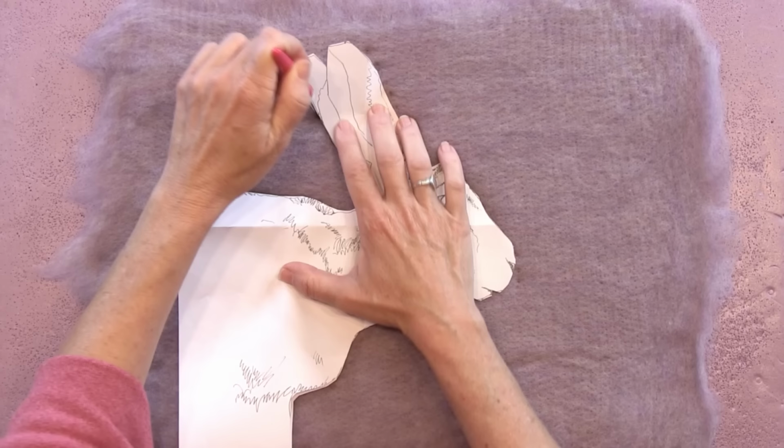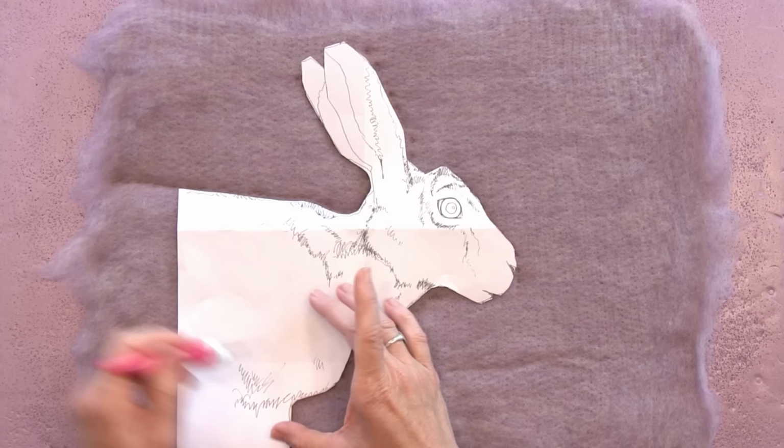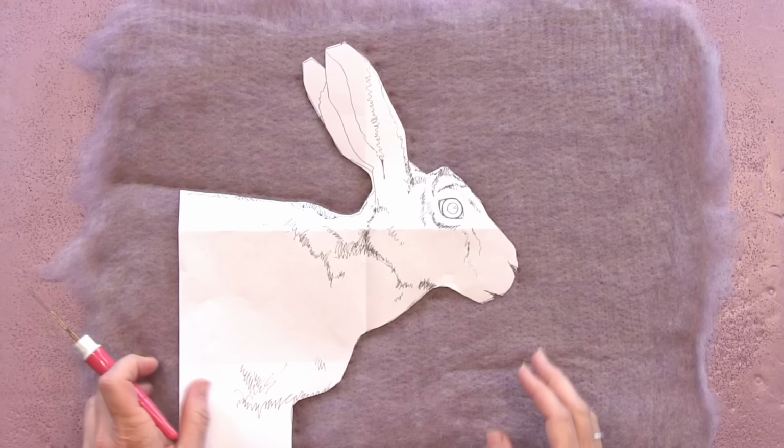So stabbing with the needles, we get an idea of where this is in our canvas, so that when I do the next step, on the back, I'm just continuing this line back. And the hare's legs get very ambiguous as we layer in foliage and stuff.